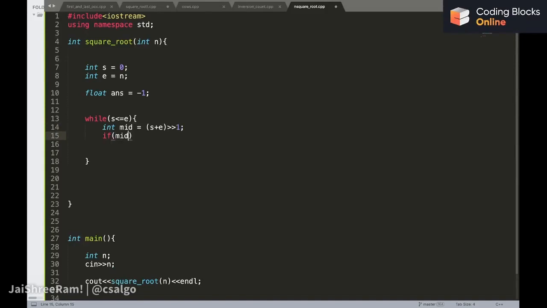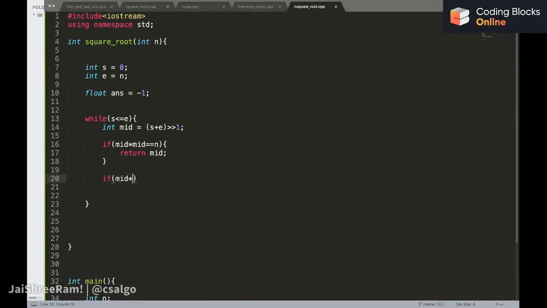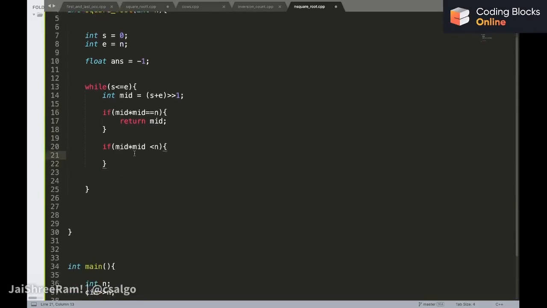And if mid star mid, okay, so it is possible that your number is a perfect square, so in that case this condition would be true. If the number n is 49, then if you converge at 7, you know the answer. Okay, so you return the midpoint. For all other cases, when mid into mid is less than n, okay, so in such a case, let's say you are at 6 square is less than 50, then you have to update your answer.